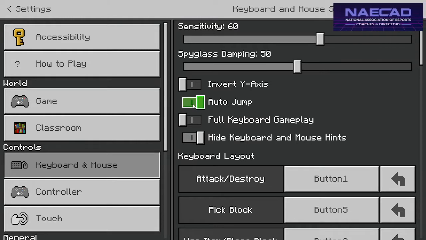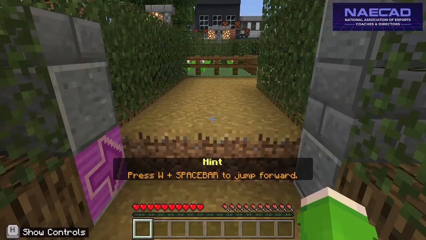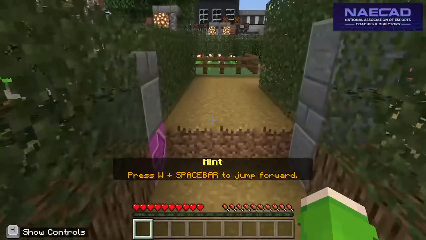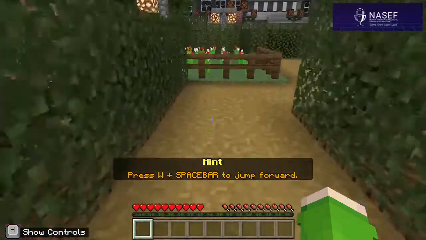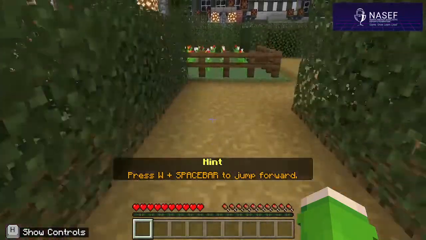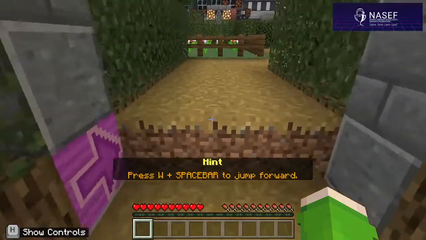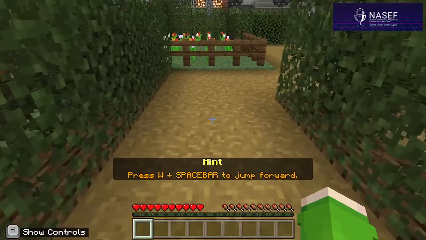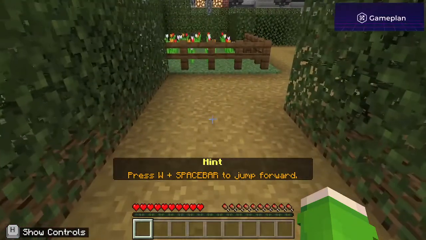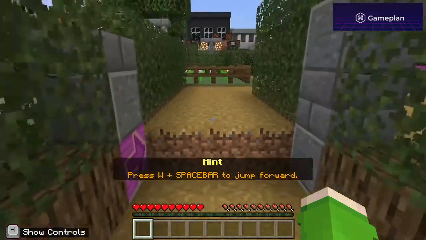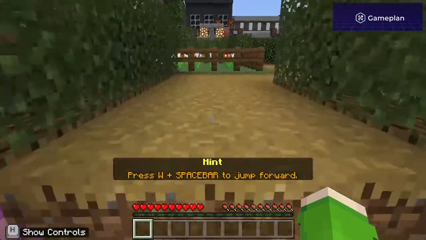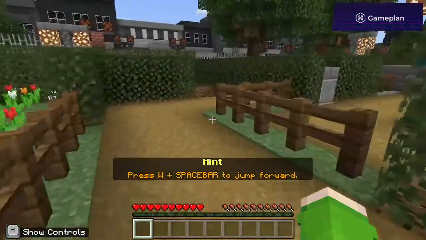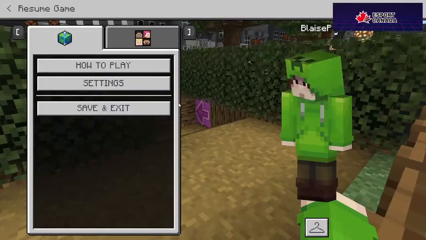Say I'm a player, or a teacher with a student that may have limited mobility, and it might be difficult to press the spacebar with the WASD keys. The way auto jump works is that as you approach a ledge, it'll automatically jump for you. It also just makes it easier to get up over the ledge. You don't have to worry about pressing the spacebar. So it's helpful to have in general.